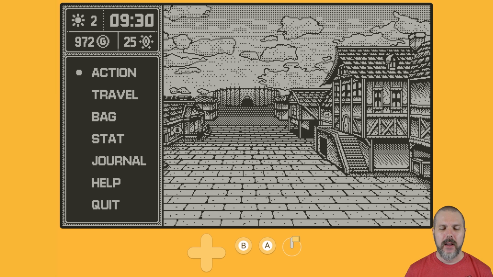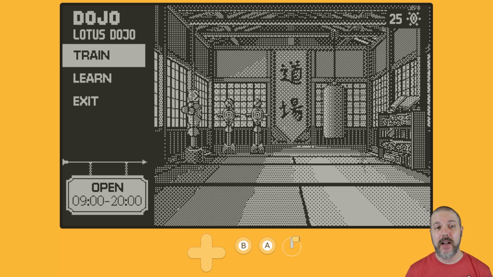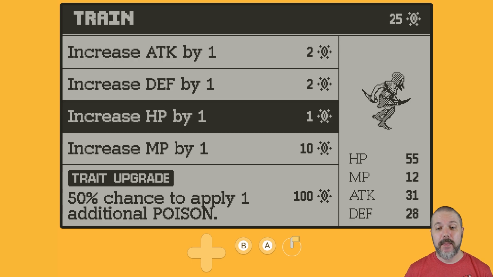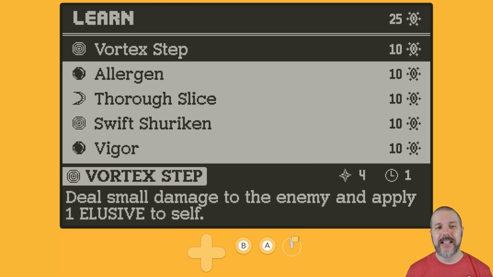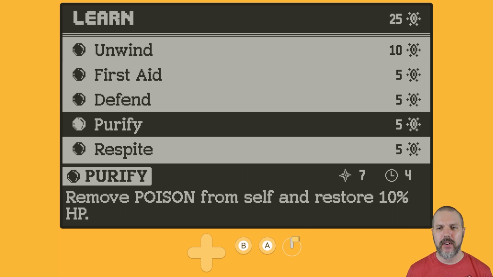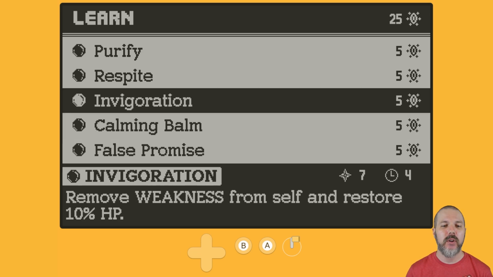And in the town, we hit up the dojo. Now, we either can spend these SP points, where I have 25, on attack, defense, hit points, and magic points, or a trait upgrade, or, like I said, you can have 7 skills in total. And so I can learn a bunch of different skills here for 10 or 5 on the SP. There are quite a few in here, so kind of look through them, peruse, and decide which ones are good for your class and your character and which ones might help you overall.